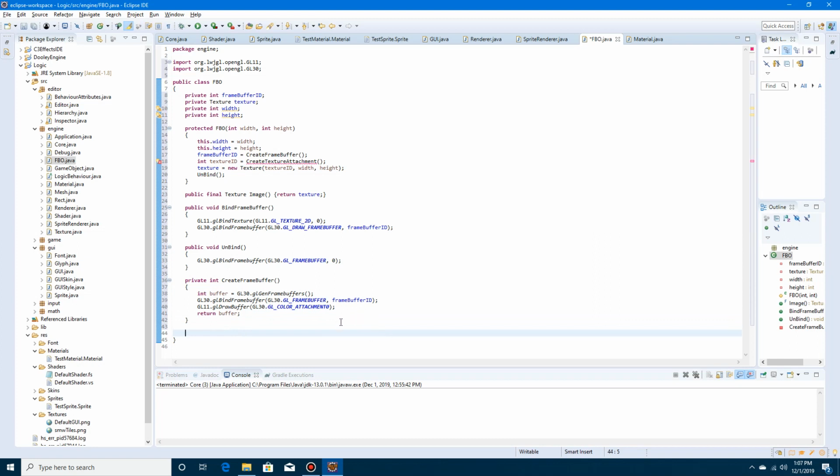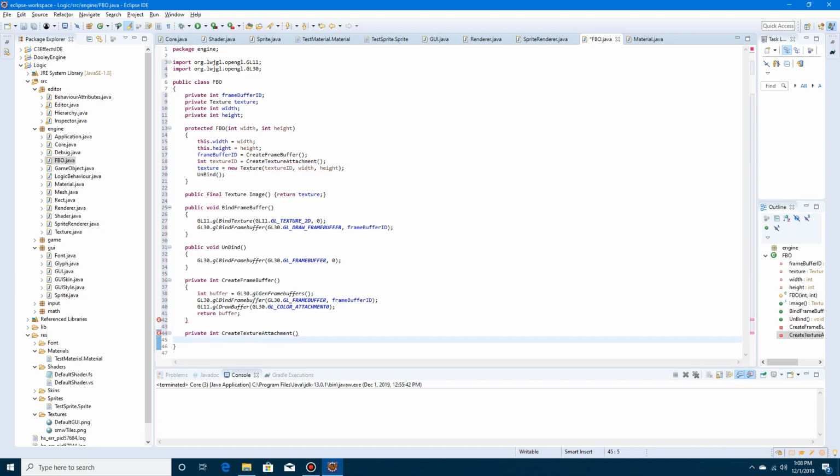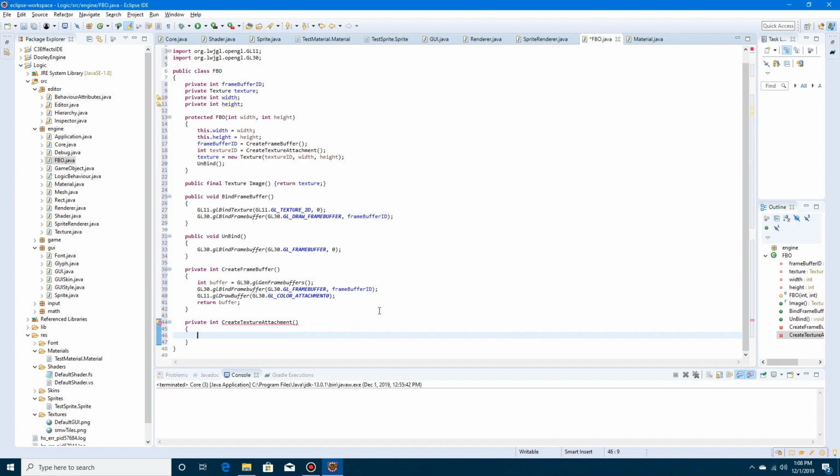Alright, so now we need to create the texture attachment. So private int createTextureAttachment. Oh, more OpenGL.